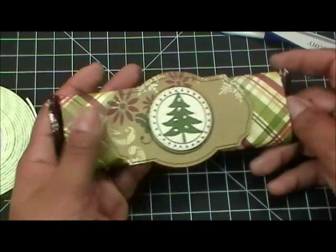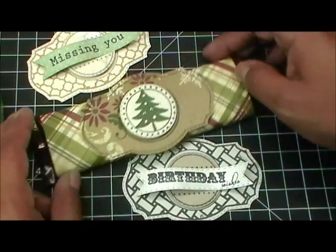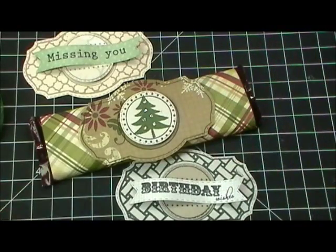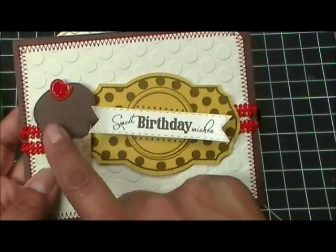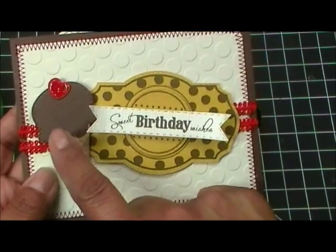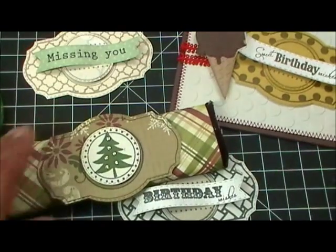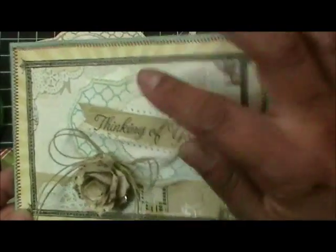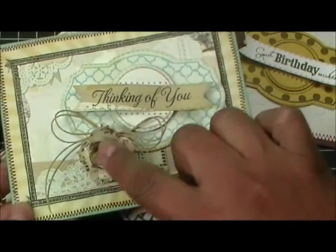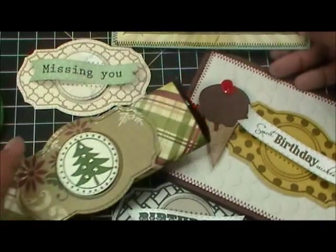That's what I wanted to show you — the easiest way to line everything up. Here's another one I did with the polka dot stamp; I added my little ice cream die from the Celebrate Good Times stamp set, and that's super cute. I love how all of this came out. And here's another cute little vintage one — 'Thinking of You' — with my little Rolled Flower Die. Just a few little ideas for you to work with.